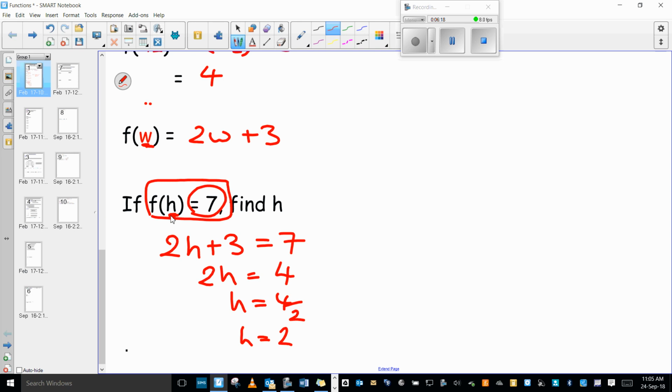For the 2x plus 3, is that the general rule for any questions? No, so this is this particular example. Okay, so that bit is going to change each time. Alright? And they may not have changed the letter. They may have just said f(x) equals 7, find x. Okay, so you would have just written 2x plus 3 equals 7 and solved, and you would have x equals 2. It just so happens for this particular question, they changed the letter in the bracket and they gave you what the value is equal to. Yeah?